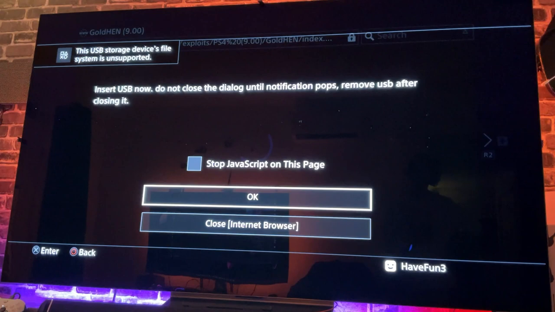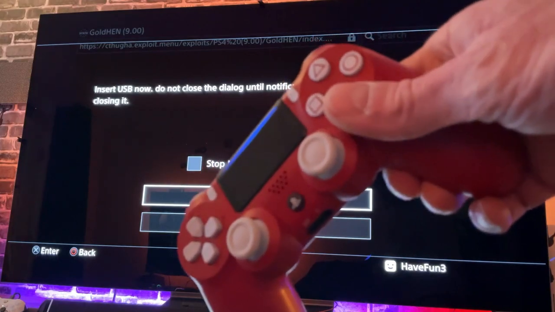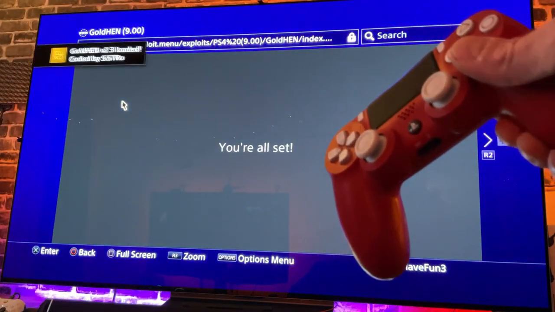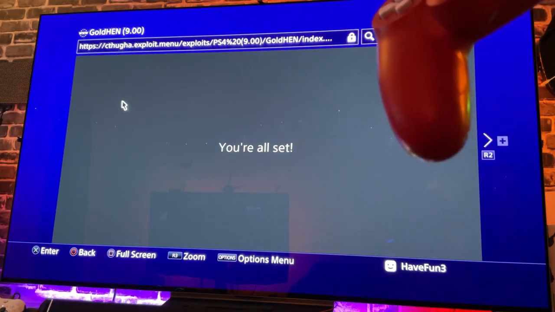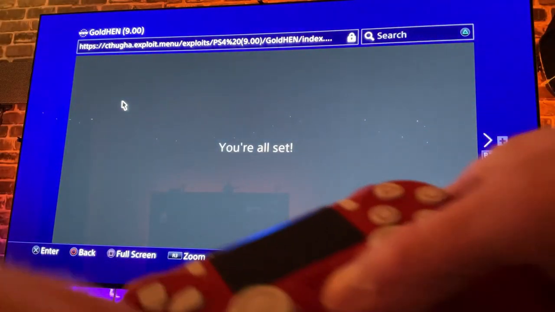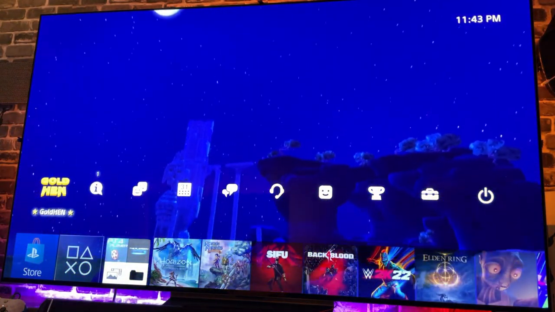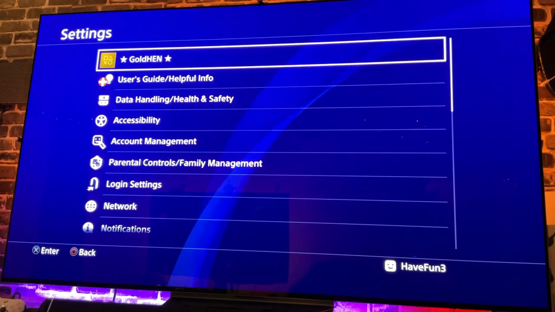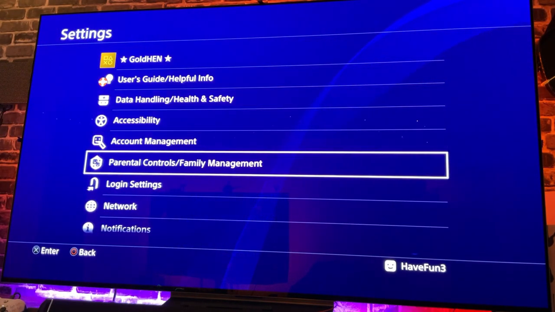See, this USB storage device file system is unsupported. We don't care. So now, with the controller and the USB plugged in, you press X. You press OK on the window. All right. Now it will say you are set, and on the right it says GoldHEN version 2.3 is installed. That's it. Now you can press the home button, and if you watch on top left, you see GoldHEN. If you go to setting, you have a GoldHEN. You don't touch anything there, just if you know what you do, but that means you are jailbroken now.